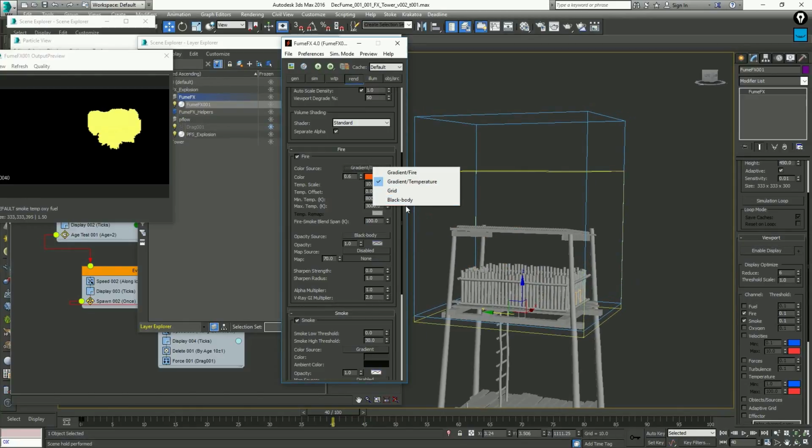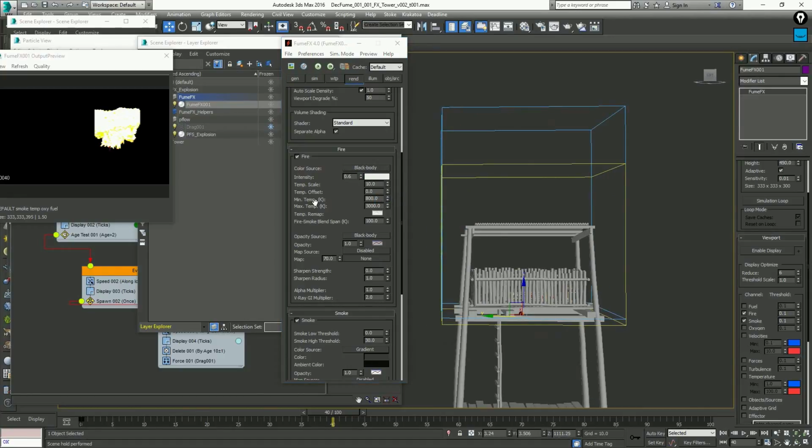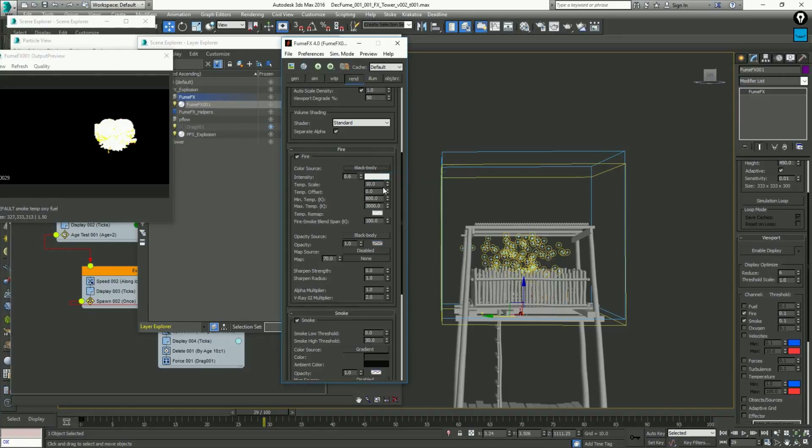But the cool one is we have black body. Black body is based on the temperature. So here we have the minimum temperature in Kelvin, maximum temperature in Kelvin. And what this means is that we're able to use the temperature to control the shader. One thing I loved about Plume, if you're familiar with ILM, Industrial Light and Magic's software Plume, is that it had the original density-based gradient, so you would have your color based on the density, but it would also have another gradient for the temperature, and these two would work together.